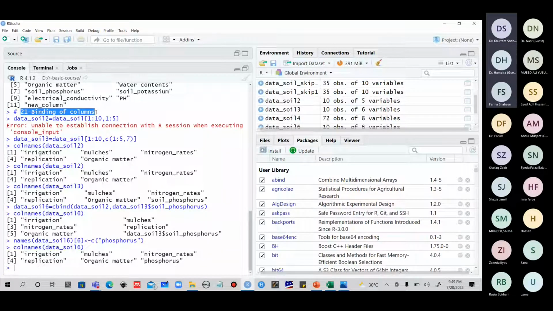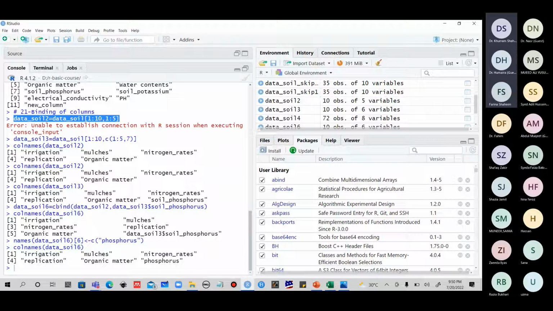Okay, so this is the binding of columns. I said that I made two files from our original file, data_soil, and I made one with rows 1 to 10 and columns 1 to 5. That is the answer to your question about how we can select rows: before the comma are the rows.